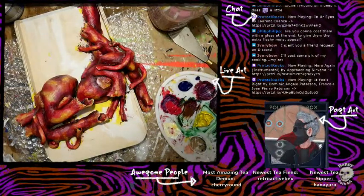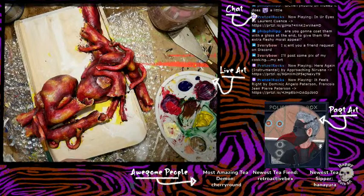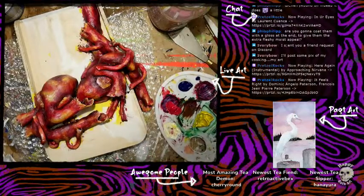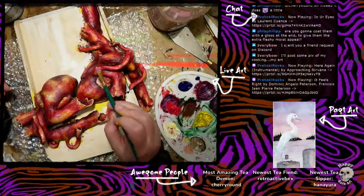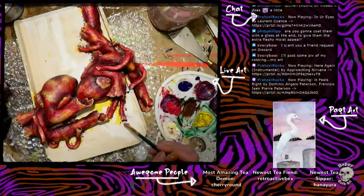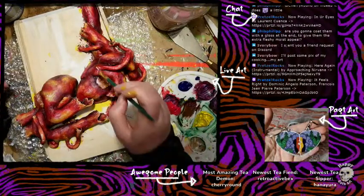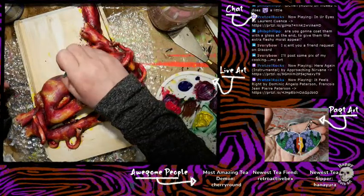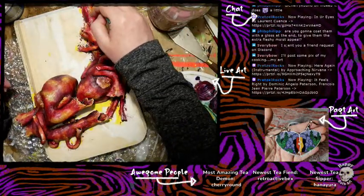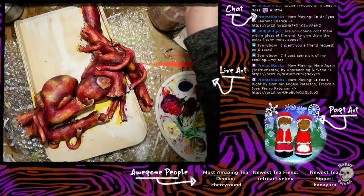Add some little highlights that are kind of a pinkish color in a couple spots. It doesn't really need it. Again, it's a sculpture, so I just want to help it push the highlights and lowlights and stuff like that. Okay, I am super happy with that. Hooray!